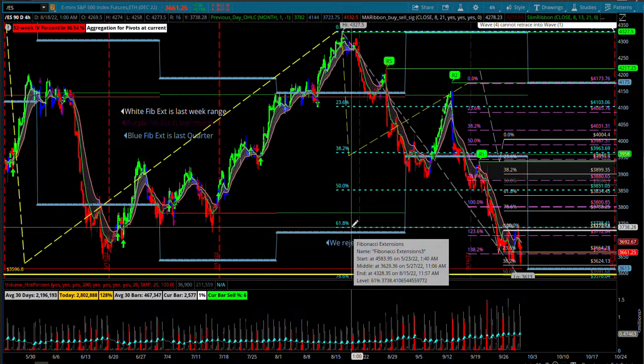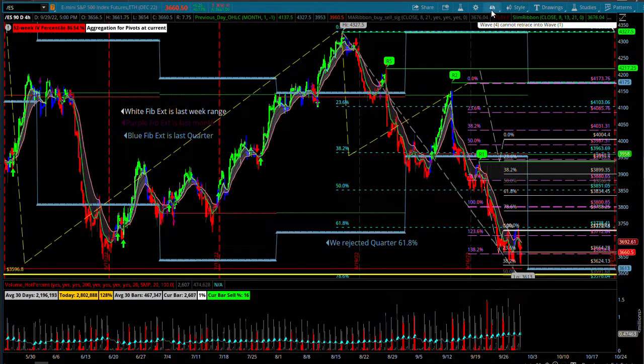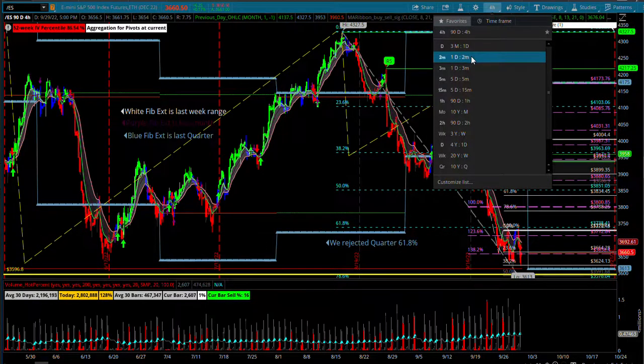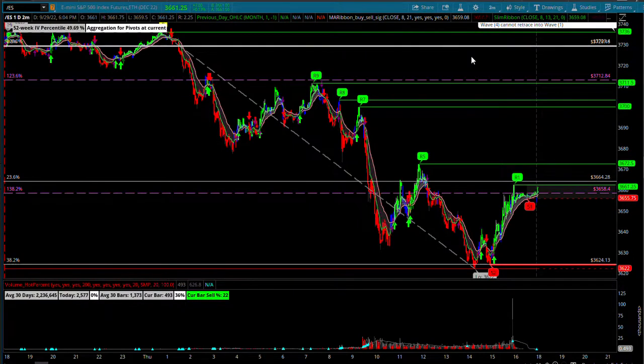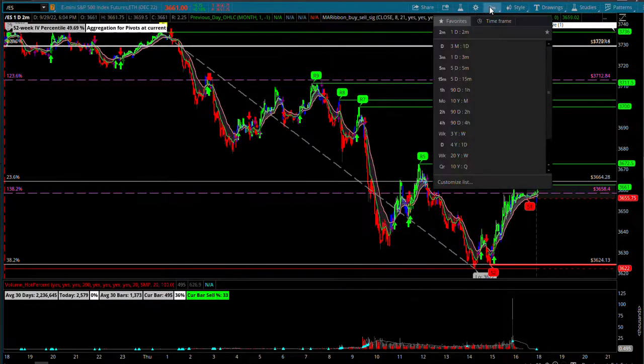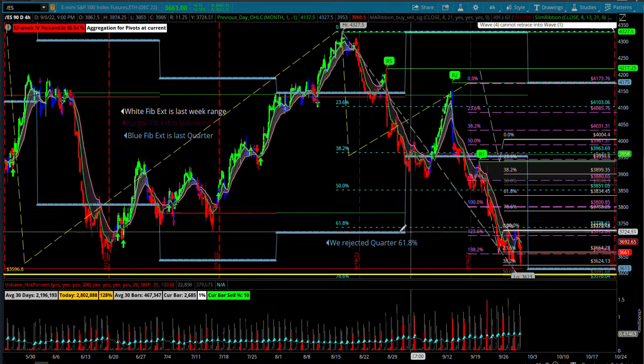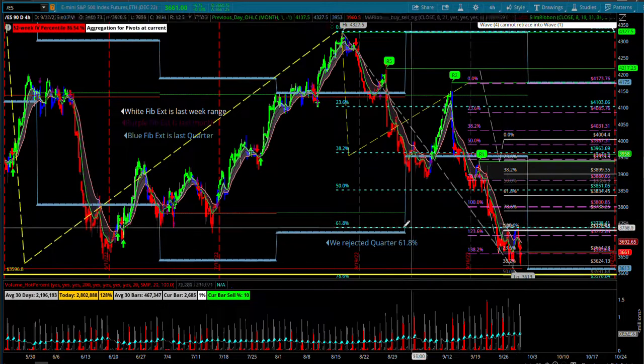I did the exact same thing, high, low, then looked at this quarter's high and brought the extension down. This is our current fibs. Anybody who's done fib extensions knows what I'm talking about. If you go out here on the 4 hour, the problem is with the quarterly, you can't really see those when I zoom in, but they're just showing up.